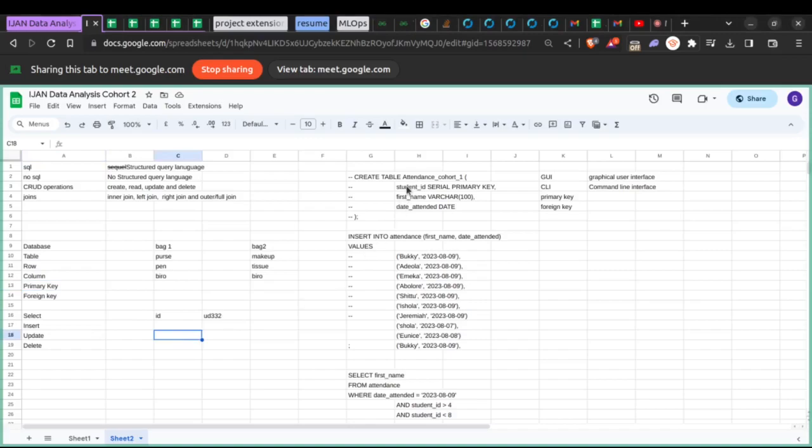Here you can see we have first name, date attended, and so on. There are two Bookie entries. If you have a primary key, it will assign a separate ID to each.